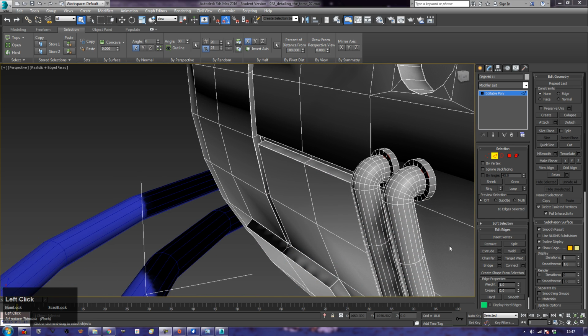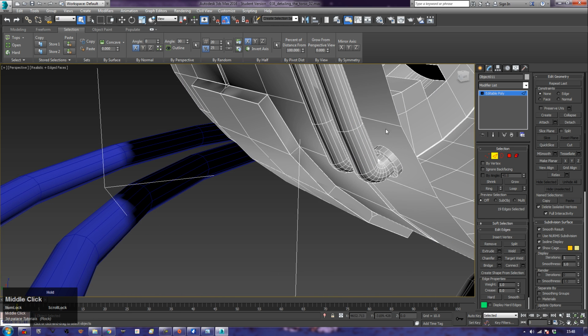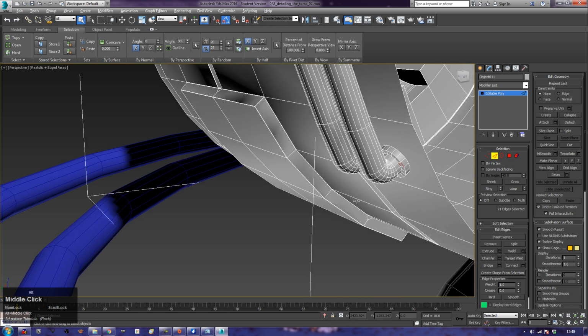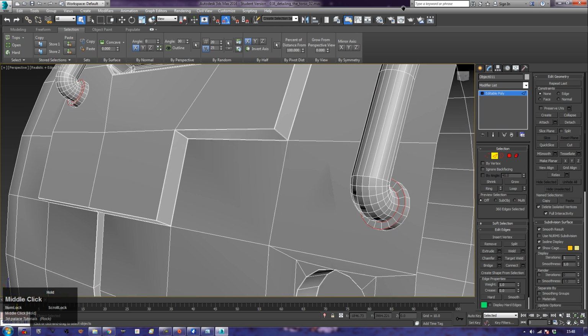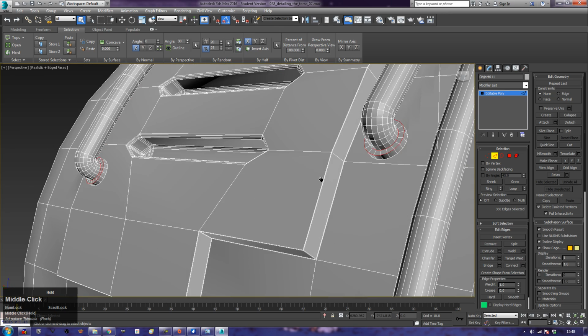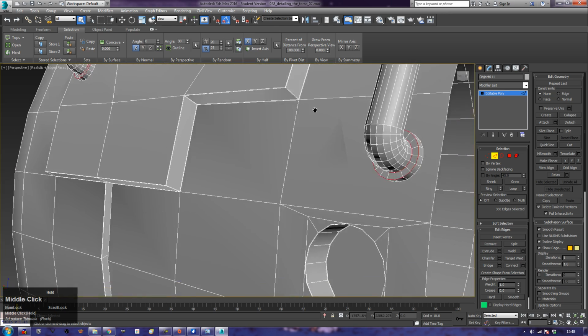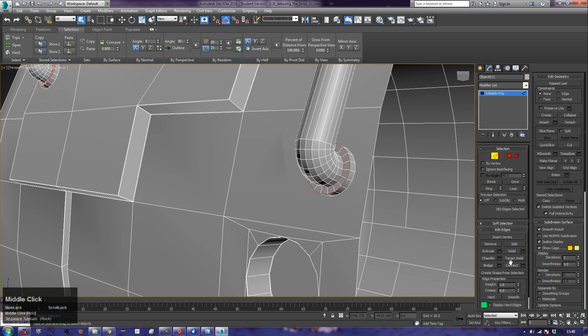Let's just select this one, that one, that one, and if I come down here, I can just select these. There we go, and then if I just do loop, check them all best I can, make sure there's no hideous and glaring errors, and I'm just going to do a quick chamfer, just a very small one. Click tick, and that's that.